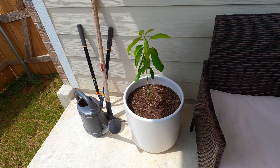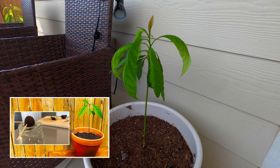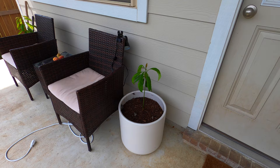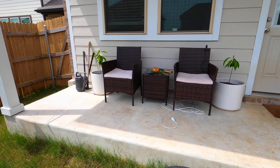This is the avocado seed which I regrew in one of my first videos on November the 4th. It's still kicking — it survived the winter. It lost its leaves because I didn't have a proper grow light for it in my garage, but this year we're going to make sure it gets situated well. Hopefully we can get some more height on this little sapling. When you look at those side by side, the one on the right looks younger but it's actually older and just a bit more punished.